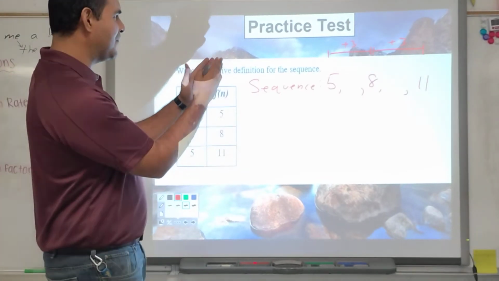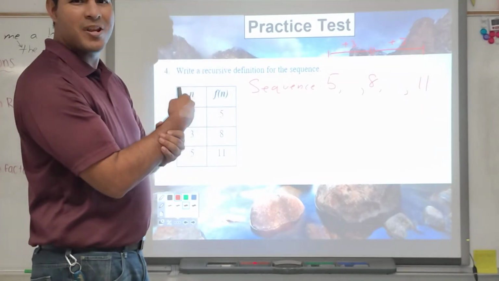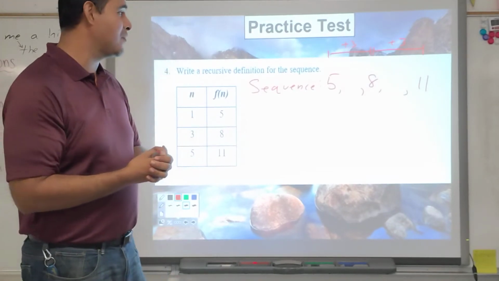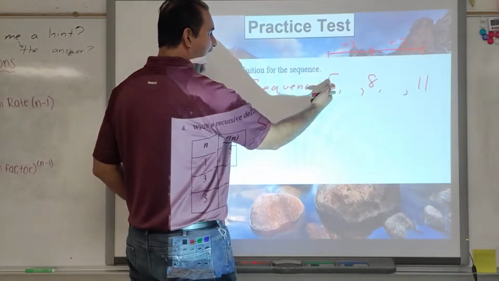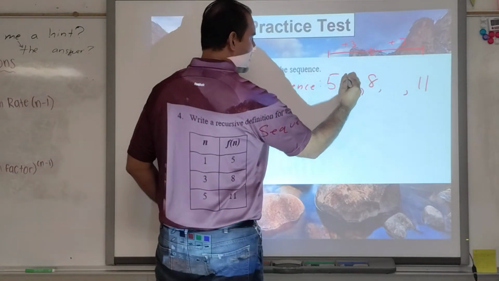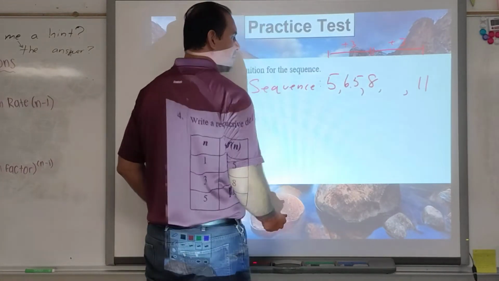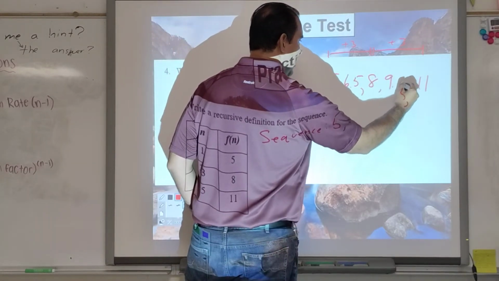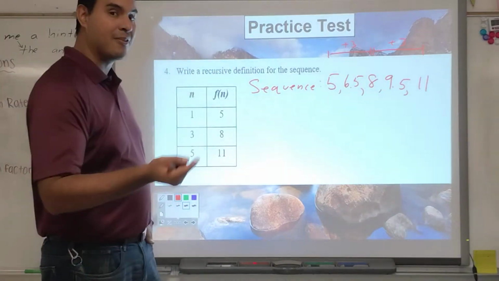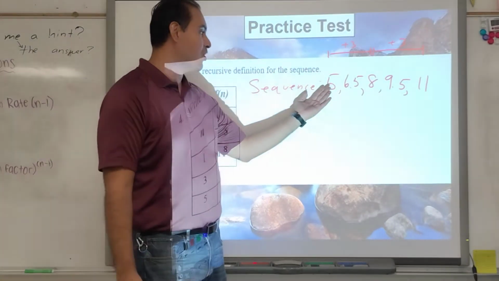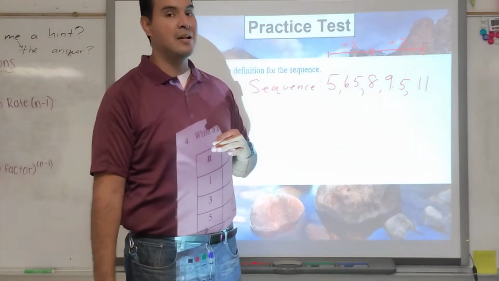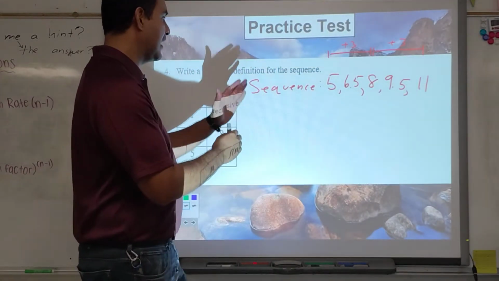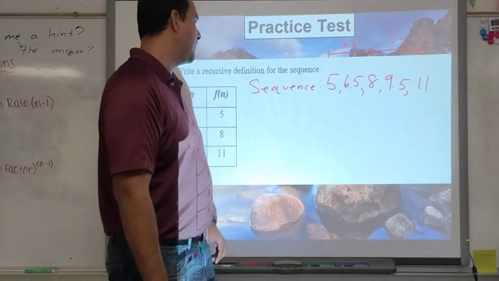So if I were to add half of 3, what number would that be? Half of 3 is 1.5. So I'm going to do 5 plus 1.5. That gives us 6.5. And then 8 plus 1.5, that'll give us 9.5. And sure enough, we actually create an arithmetic sequence whose first term is 5, and the growth rate is 1.5, adding 1.5 every time to get from 5 all the way to 11, the fifth term.